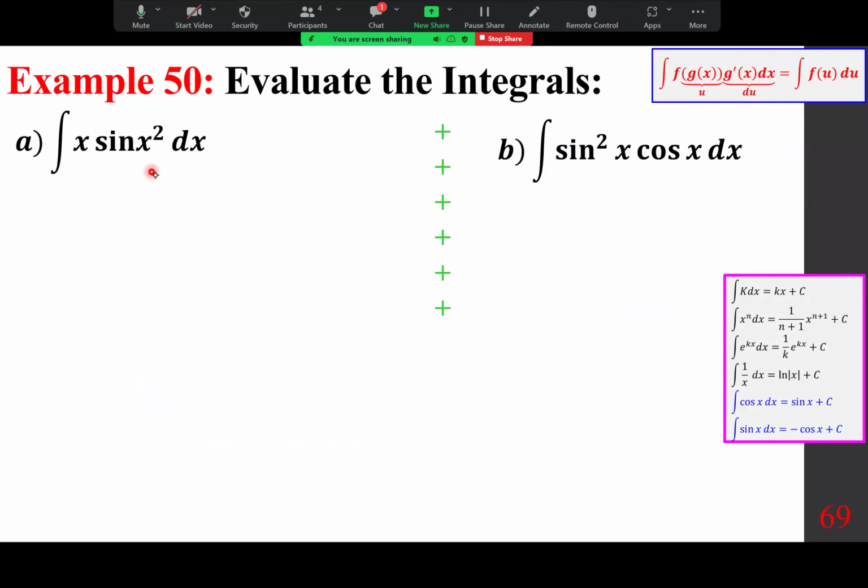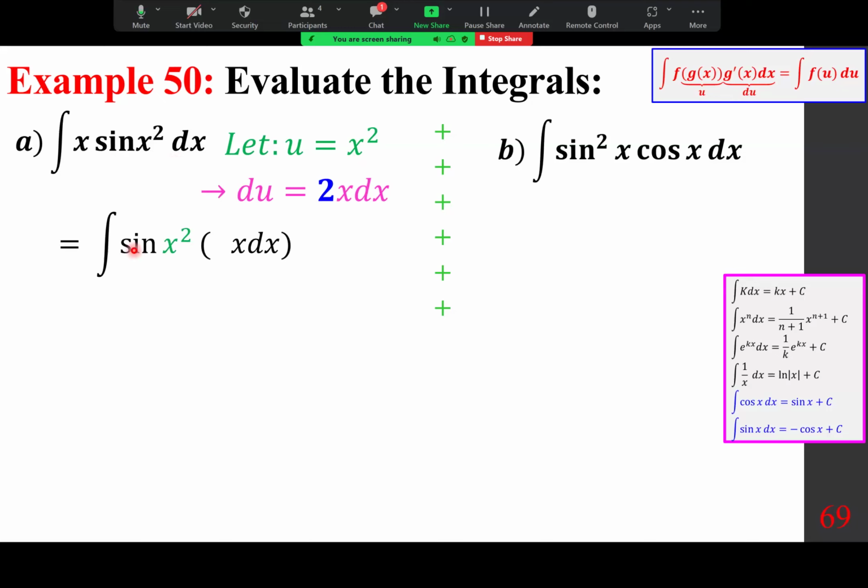We want to take the integral of x sine x squared and sine squared x cosine x. I want you to see them side by side so you see how we deal with sinusoidal functions. When we have an argument that has an exponent, everybody, the argument is a choice of u. You know the derivative is 2x, so du is 2x dx. So I'm going to move things around. I'm going to move x next to dx to make it clear that this is sine of u, but this is not du, and what's missing is 2.